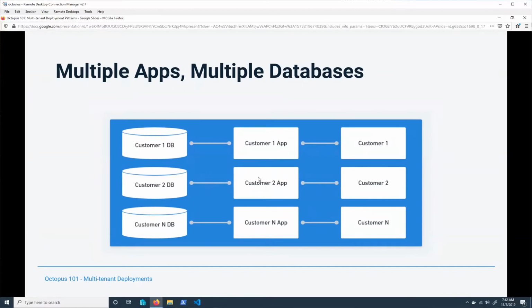Now you'll notice the difference here is because we have an application per customer. That means we can deploy different versions to different customers. Customer one can be on a long-term support edition that's several months old. Customer two could be a beta customer and they're on the bleeding edge of what we have available for our customers to use. So we can update our customers without impacting other ones. All right, so this is the pattern we're going to work with for the most part today.